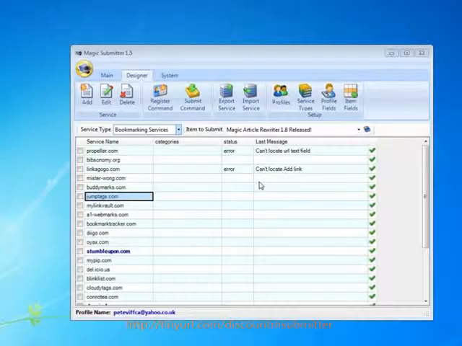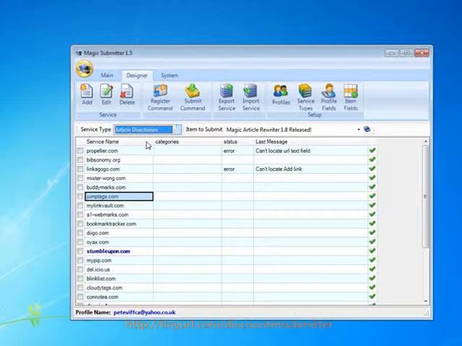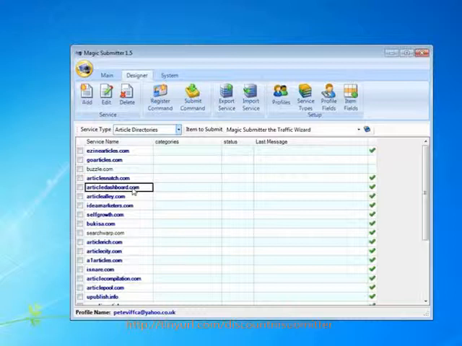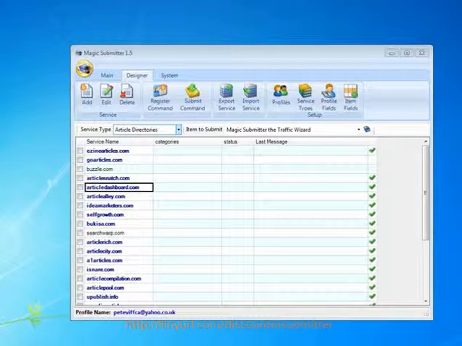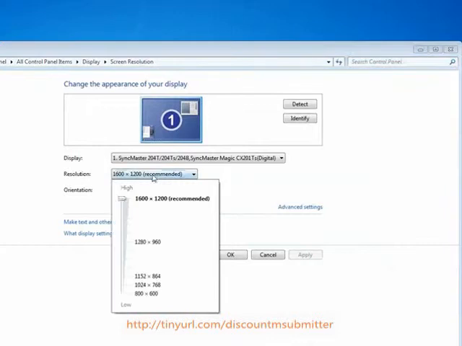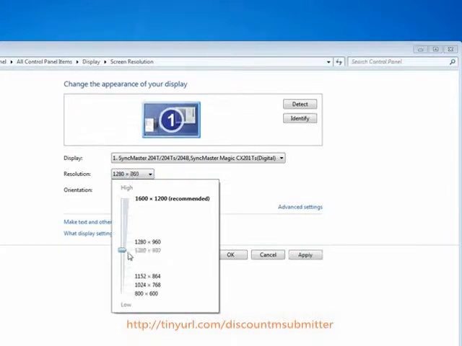While you're doing that, I wanted to ask for those that are watching that understand language really well: is there any way you can make your Magic Submitter a little bit bigger? It's incredibly small on the screen. But what language does someone need to program in if they want to program very highly complex logic for a site? What language do they need to be able to program in for Magic Submitter?